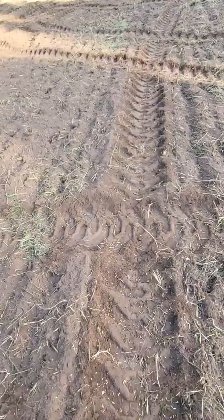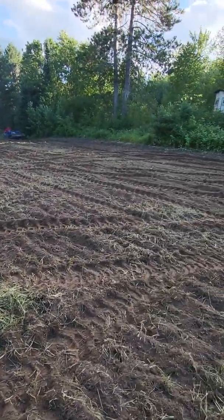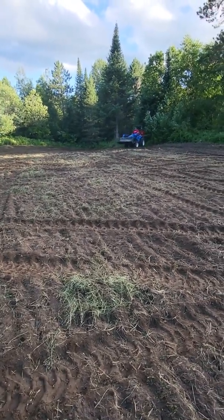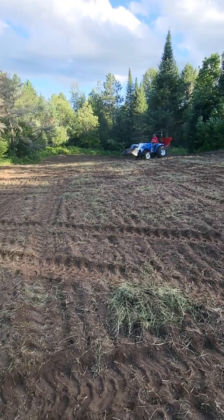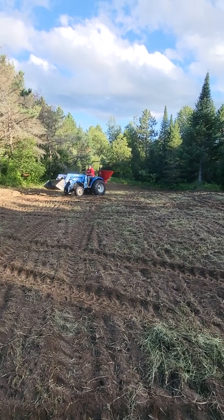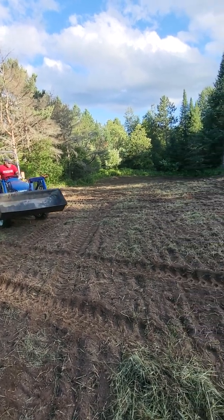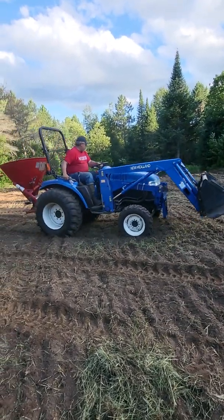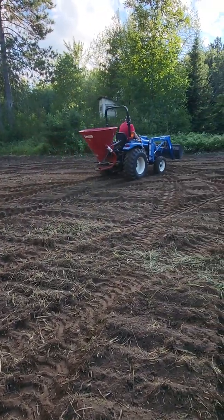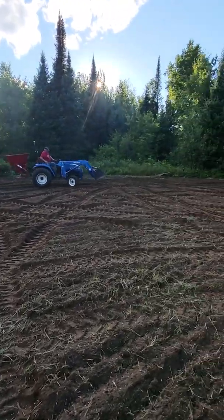The deer up here and the turkey really like the oats. They don't mess with them while they're growing, which is nice. And they help provide cover for the short stuff, like all the greens, you know, the other stuff to come up. I always want to say clover, but we didn't do clover in this field. Deer come out and get lots of nutrition. Seed's getting lower because it's getting skinnier. Sprays it out nice though.